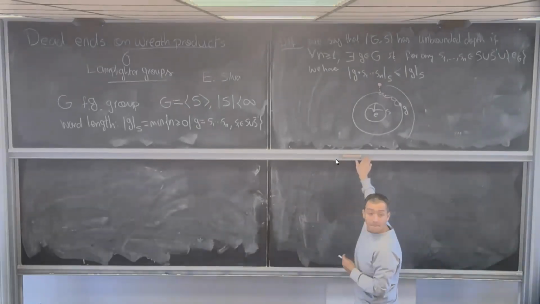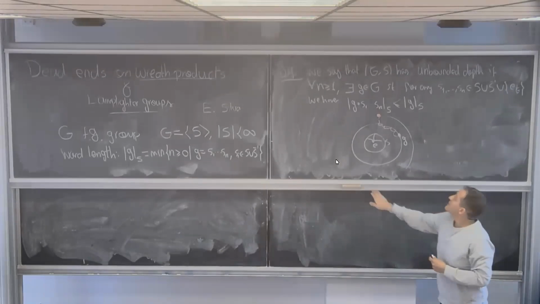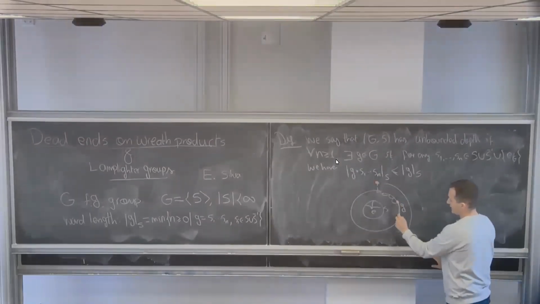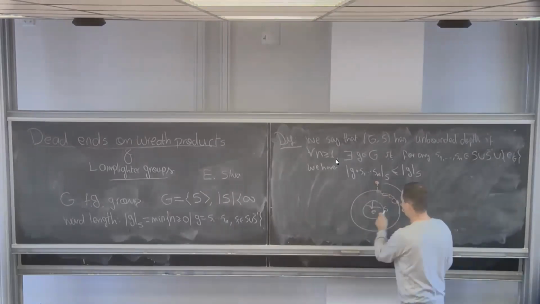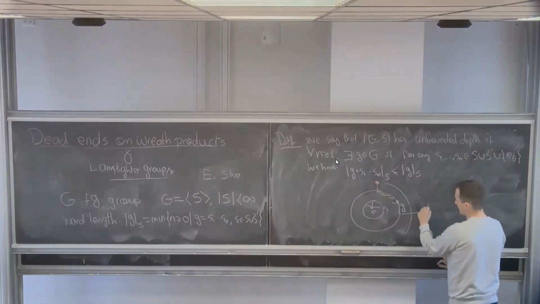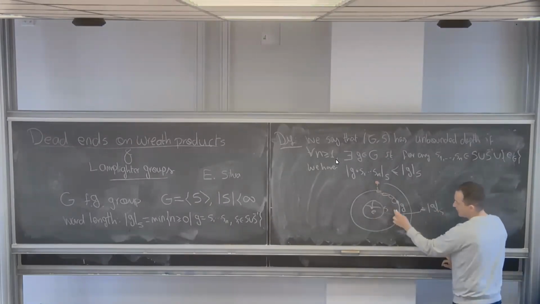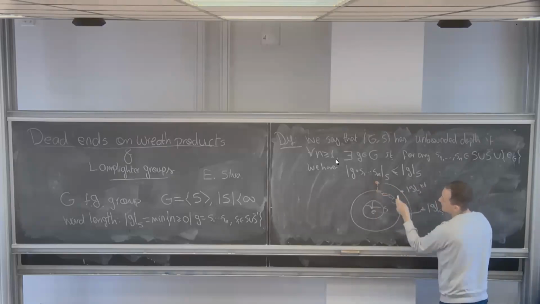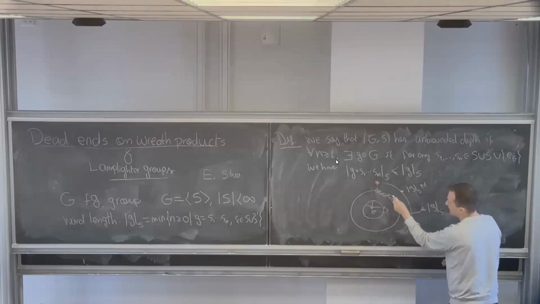Could you please explain one more time the picture? Yes. So I'm saying here that g is in a sphere in this metric space. This is the sphere of elements that are at word length of g from the identity. And I'm saying that in order to reach the sphere of radius word length of g plus 1, you need to multiply by at least n plus 1 generators. So the distance between this sphere and the next one, starting from g, is at least n plus 1.